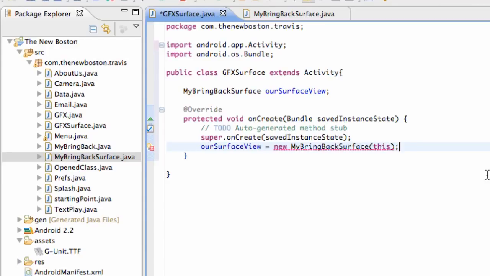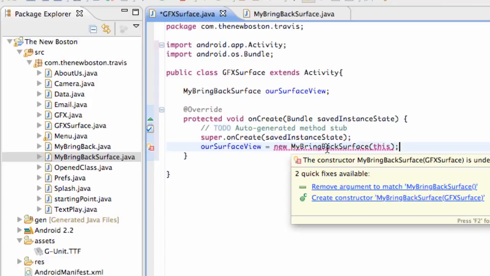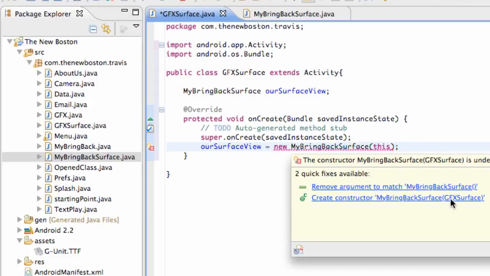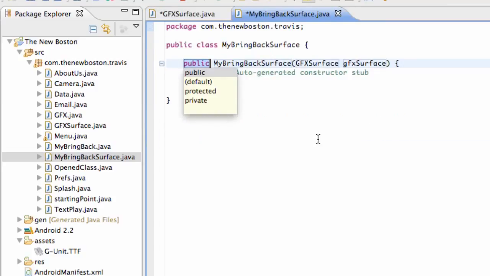Pretty much the same concept of what we did earlier. And again, what we can do is say create constructor in my bringback that passes in this context or this class. So we can just hit create constructor right here, and that's going to affect this other class, which is my bringback surface. And there we go.